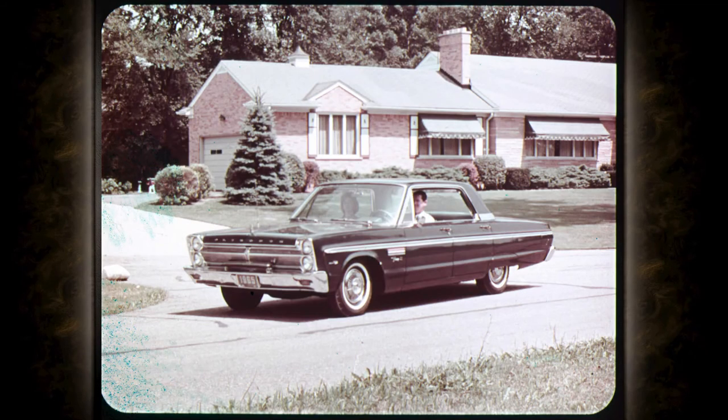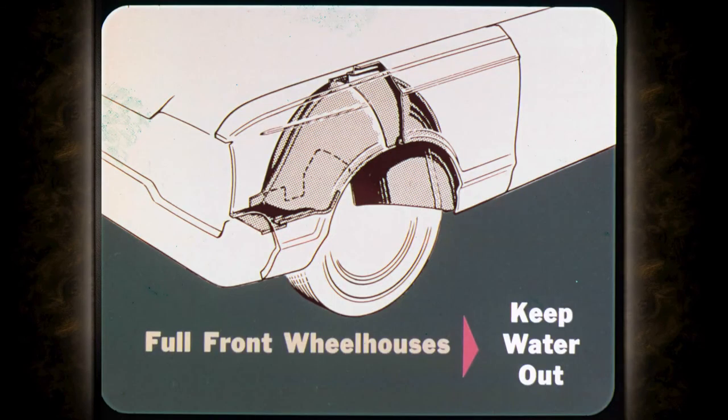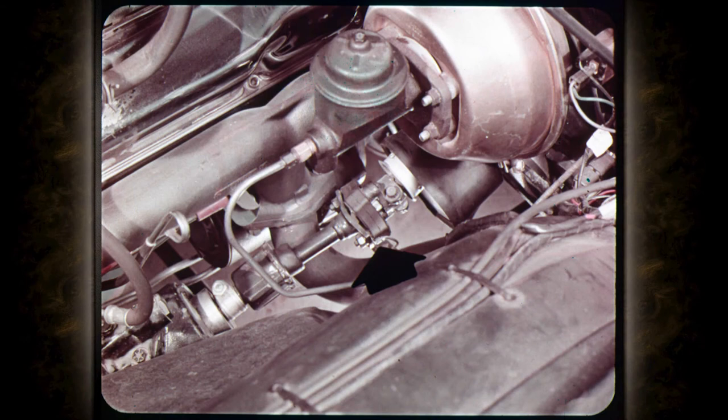Many of the Fury's qualities can't be appreciated immediately. For example, the unitized body construction makes for a better overall appearance, but it also provides a more firm, stabilized body — resisting squeaks and rattles thousands of miles farther than a conventional body design. The unibody is even more rust resistant. Full front wheelhouses keep water and mud out of vulnerable pockets around the headlights. Fury leads its class in brake size with 202.1 square inches of lining — all effective braking area, since the lining is bonded to the shoe, eliminating rivet holes and bevels. There's also easier steering with new linkage design, including a rubber coupling at the base of the steering shaft to absorb road noise and vibrations.